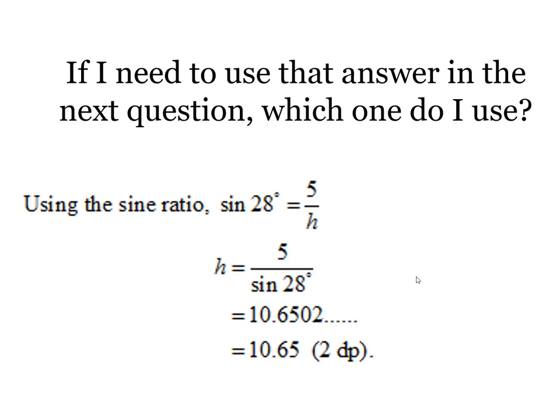It's highly possible that you would need to take that answer and use it for another calculation. So you have a choice. Should you use the unrounded or the rounded version? As a general rule of thumb, you should never use rounded off decimals for further calculations. You might even want to find out, when you do a calculation like that, how to store that answer into the memory of the calculator so that you can easily recall it without having to retype it.